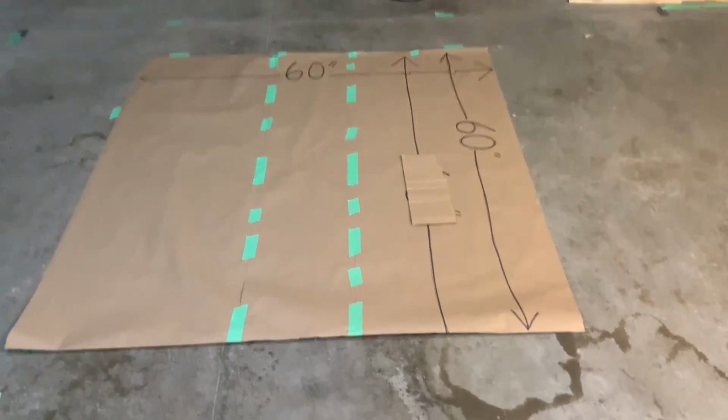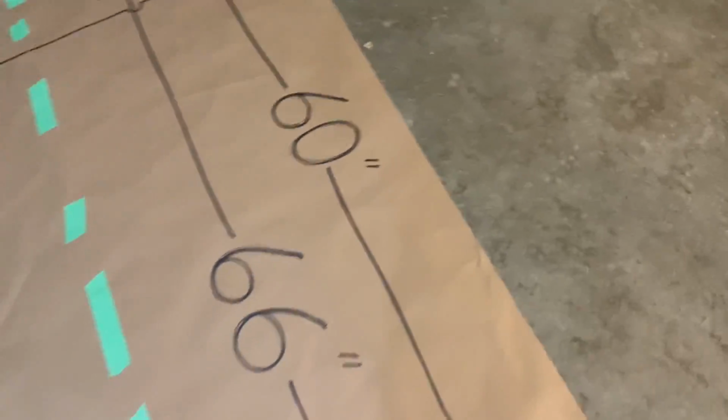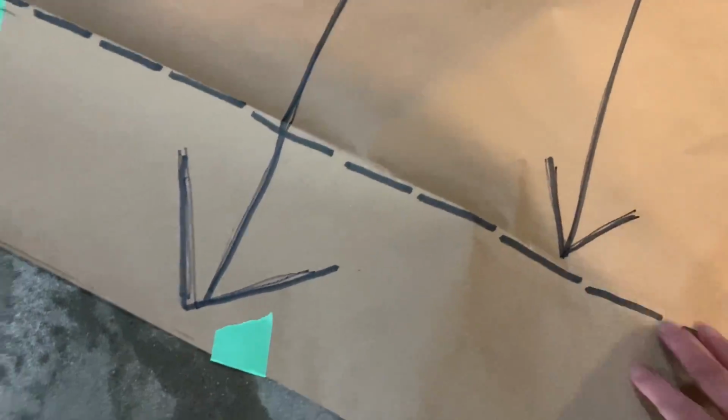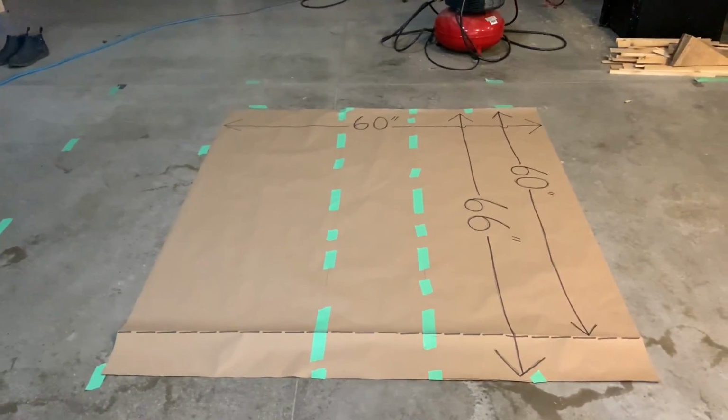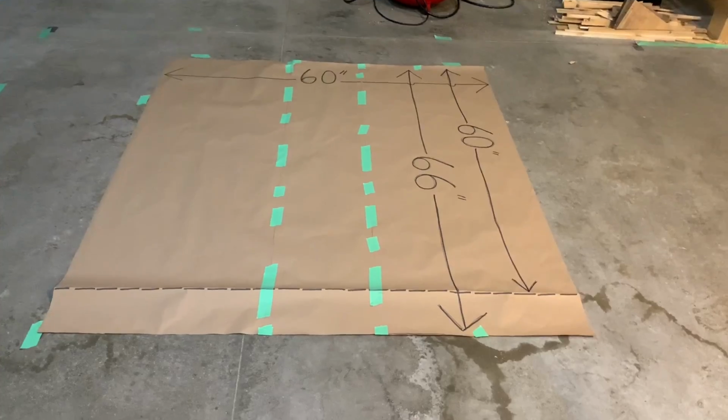The other footprint I'm considering is 60 by 66. This calculates out to about 360 gallons. With displacement, I would for sure have at least 300 actual gallons of water.